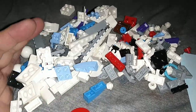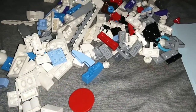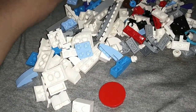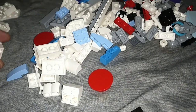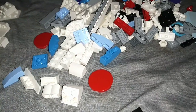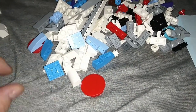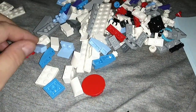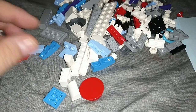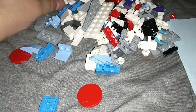Let's get it out. So for me, when I'm working with Legos, unless they're all the same colors, I like to actually sort them all into color piles so I can kind of see more of what I got. Sometimes color piles, sometimes part piles, but color piles is usually what I'm going with. And for this poodle, it's a white poodle, so most of the parts are white, so we're gonna have a bigger white part pile than anything else.